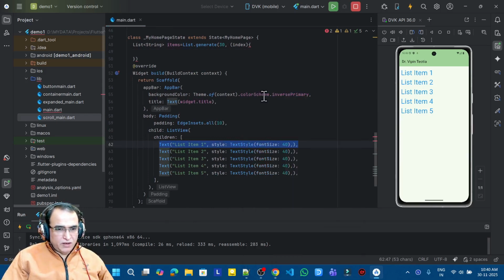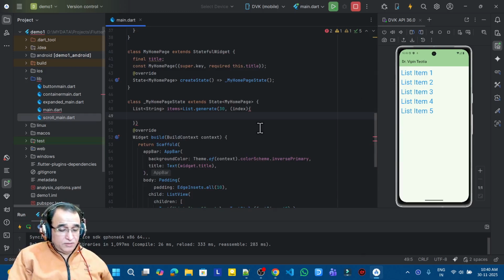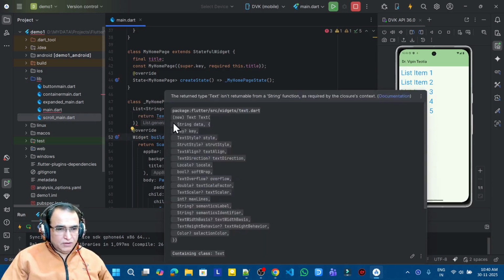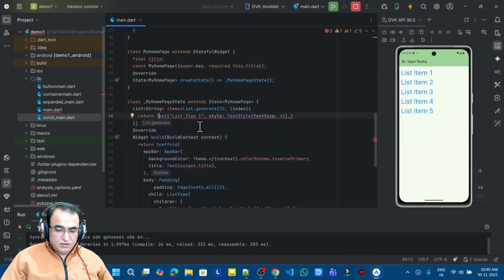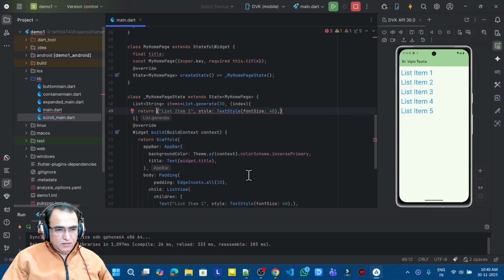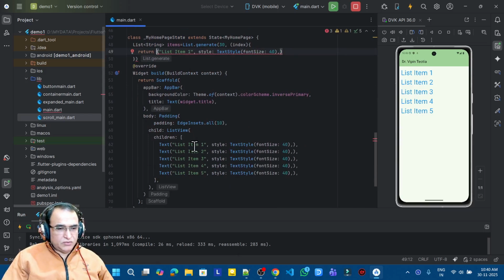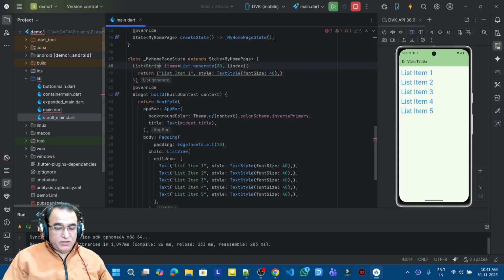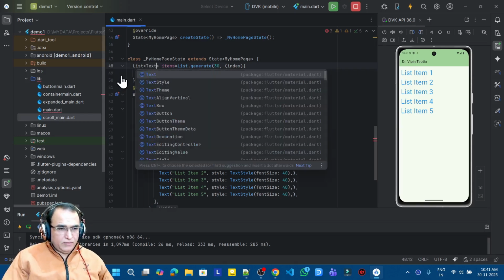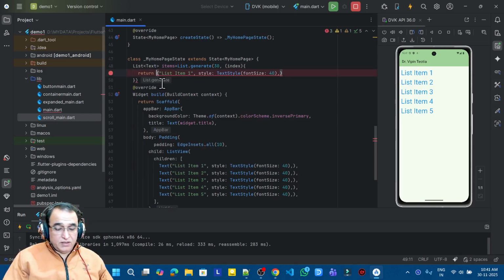So I just make a copy of this and paste this here, and I say return, but this is a string, not a text widget. So what I do, I can display text also one by one, so I just change here, I say the text I want to return, no problem, and here I can pass text.